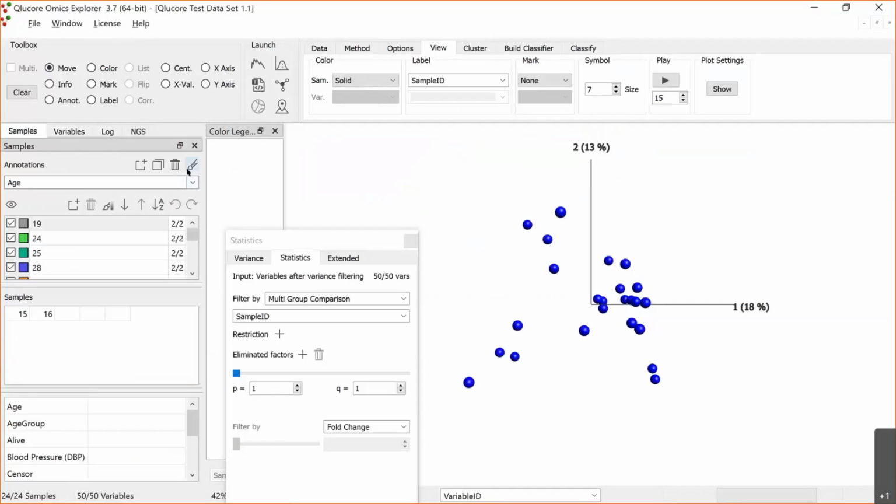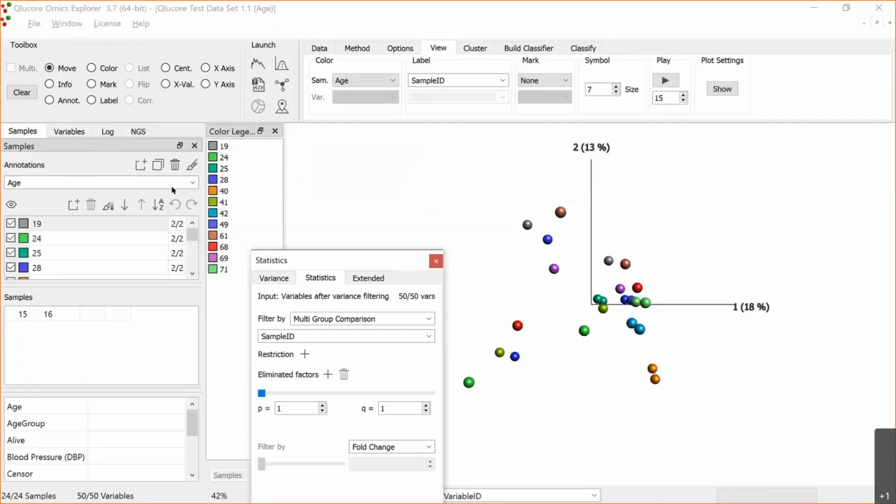And so if I color by that, you see that doesn't really help me. I don't understand what the colors mean. So maybe I would like to create a color gradient. Then I use this icon here. And then I want to color range as gradient. This is the option I want.